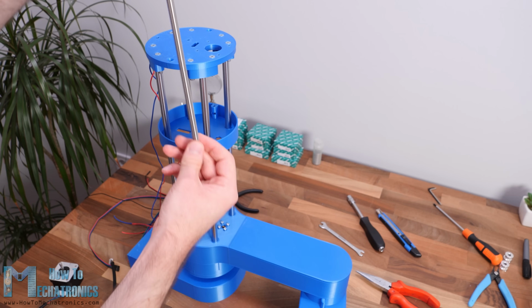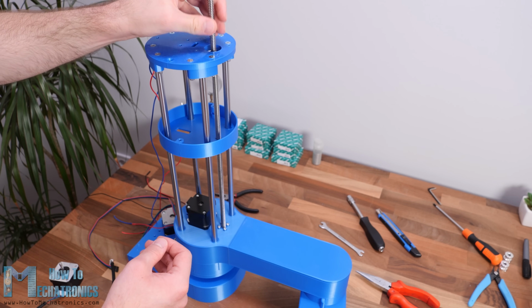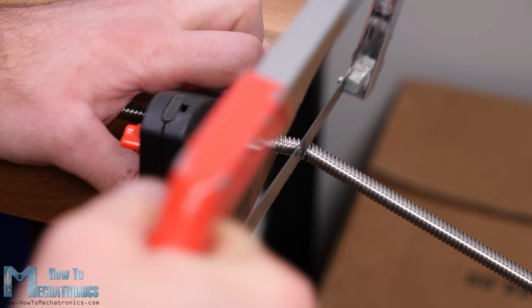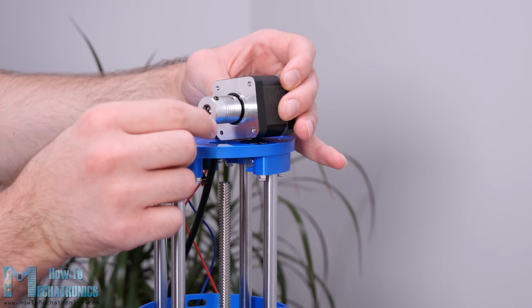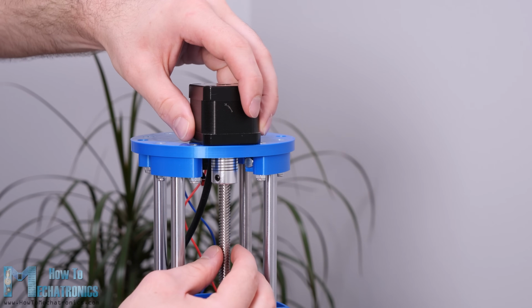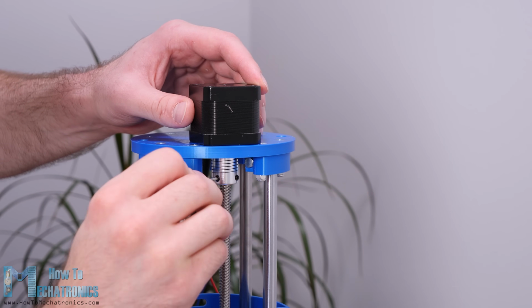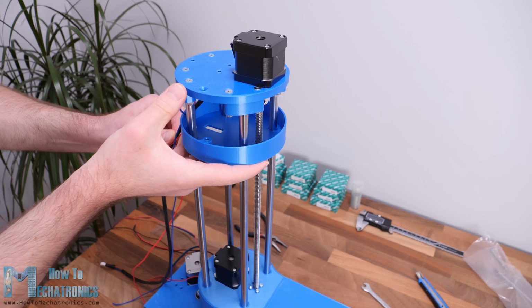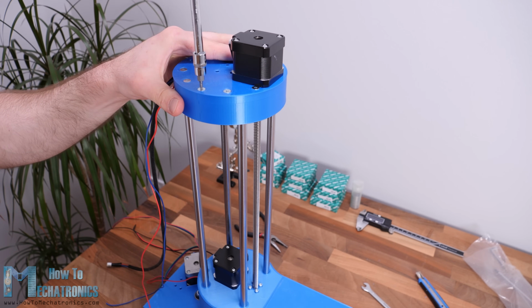Next we need to insert the lead screw in place. The one that I had was a bit longer, so I cut it to 38 cm using a metal handsaw. Next we can attach the fourth stepper motor in place. Here we need to use 5 to 8 mm shaft coupler for connecting the motor to the lead screw. Finally, we can pass the wires through the cover and secure it to the top plate using 2 bolts.